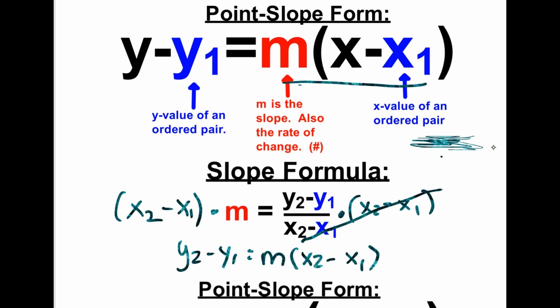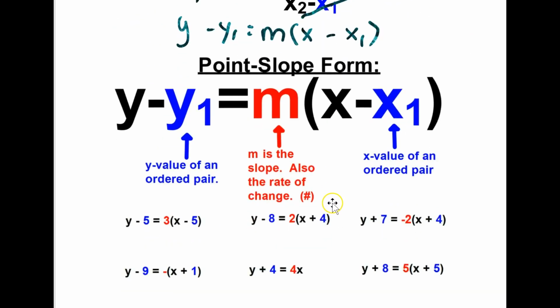But the only thing that point slope form does is say, I don't want 2 points, I just want to deal with 1 point. So it takes away the y sub 2 and the x sub 2 and just makes them y, minus y sub 1, equals m times x, minus x sub 1. That's what point slope form comes from. You're just having a point, hence the name, point, and the slope. Slope-intercept form is called slope-intercept form because it deals with the slope and the y-intercept. Some people say, I've got to remember that. Yeah, you already know it.